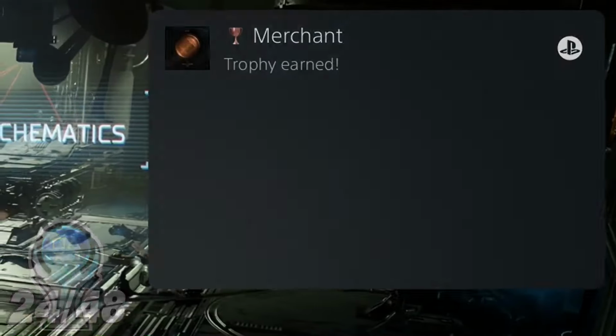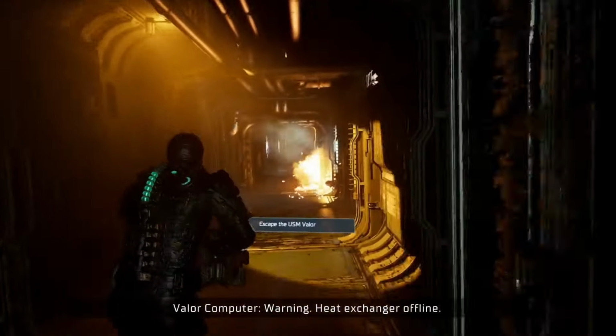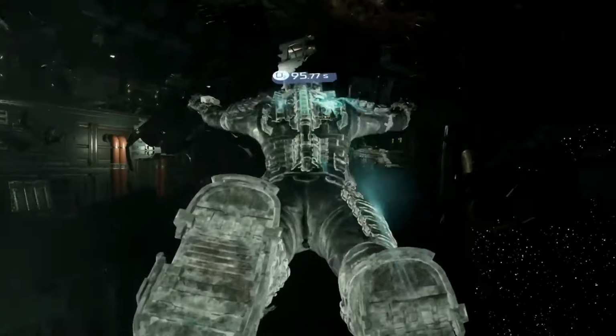Hey, merchant! Continuing on, I managed to get the Singularity Core after a scene I don't want to spoil, and I had to escape the Valor while it exploded, ending the chapter.